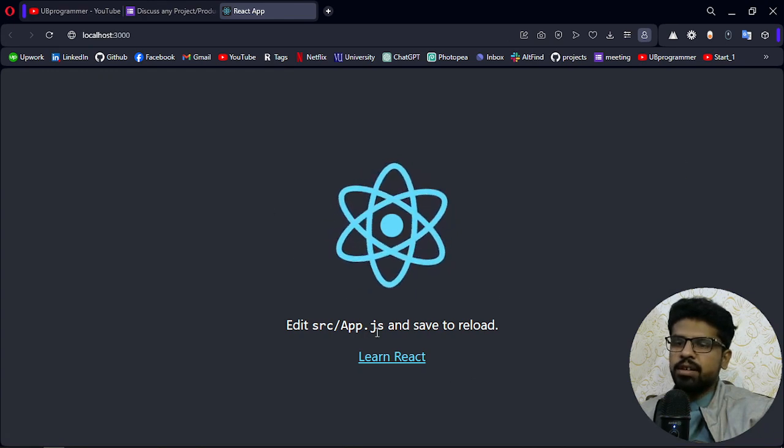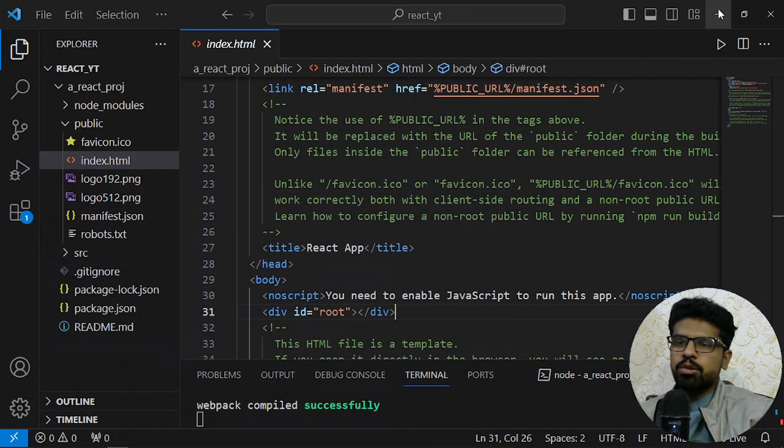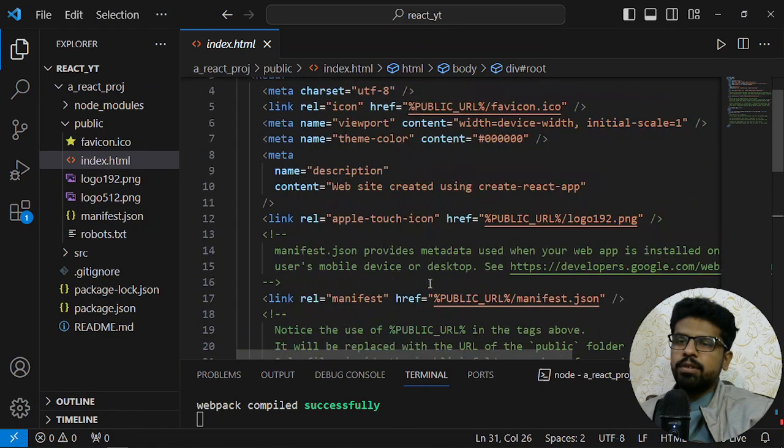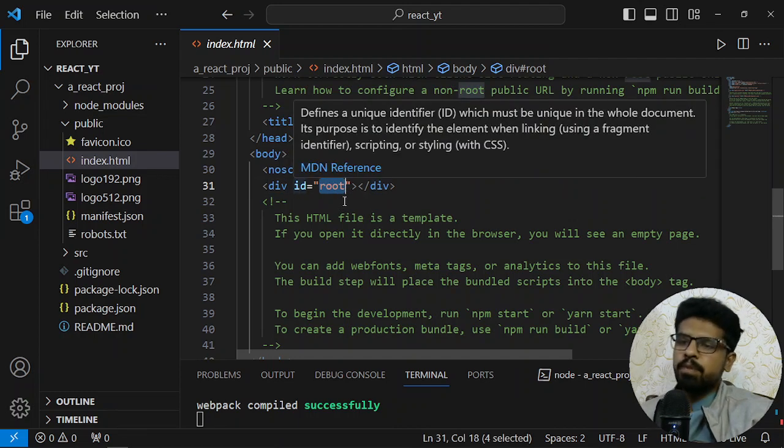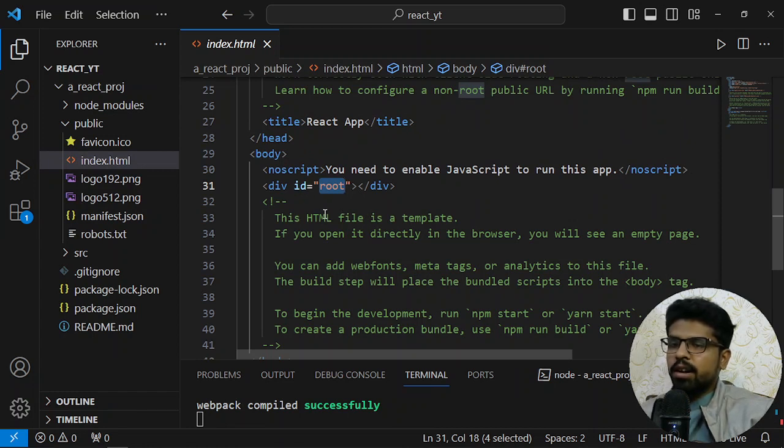When you see this file, you will see we have only one div with the id root. That means all of the content is present in this div, right? So now we will see where this root div is being populated, so that all of the content is coming to this div.